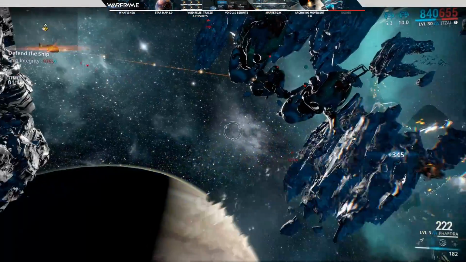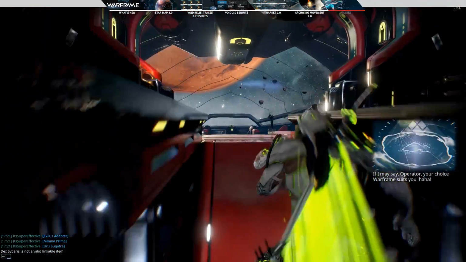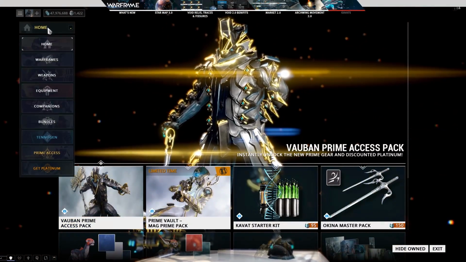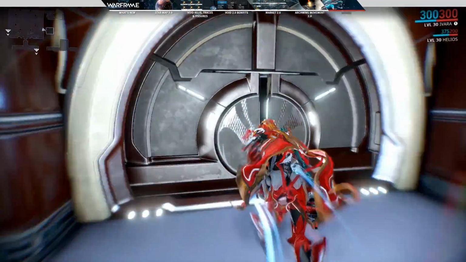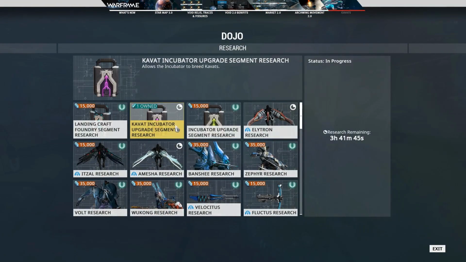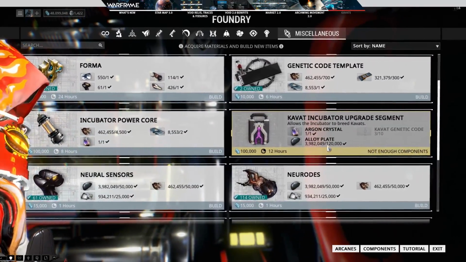Now finally on to Space Kitty Cats, or rather the fresh hell that is the super grind of getting your very own Kavat. Well, assuming you've chosen not to drop platinum for a starter pack, obtaining a Kavat is a little different than a crew bro. You can acquire the Kavat Incubator Segment Blueprint for your landing craft from a Tenno lab in the clan's dojo. This will require an Argon and 10 Kavat genetic codes to build.